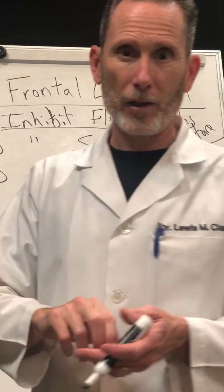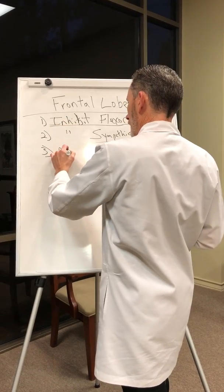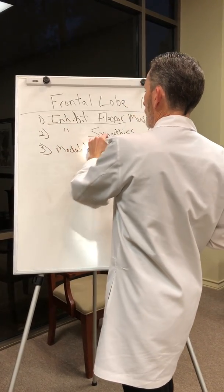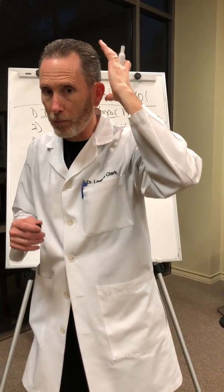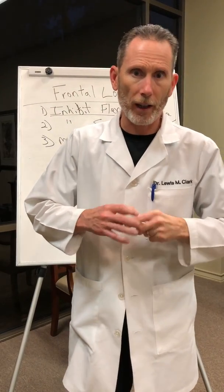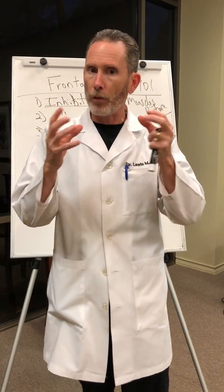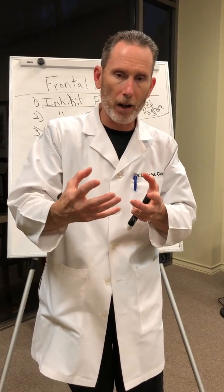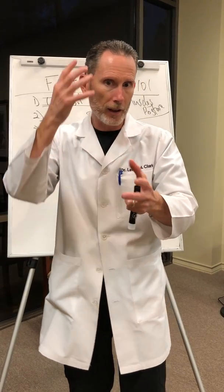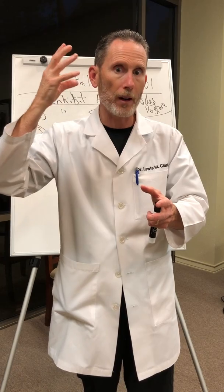Now, the last thing that the frontal lobe does that's unconscious is it modulates, or inhibits, the temporal lobe. The temporal lobe is moving more back to the side now, and the temporal lobe has a lot to do with emotions, okay? It has to do with memory, it has to do with smell, things like that. But the frontal lobe is your thinking and your reasoning. So when your frontal lobe's working well, when something happens, you think about and reason the response. But when you lose that ability, then all of a sudden you have more of just a reaction that comes from more the temporal lobe, which is all about just survival.